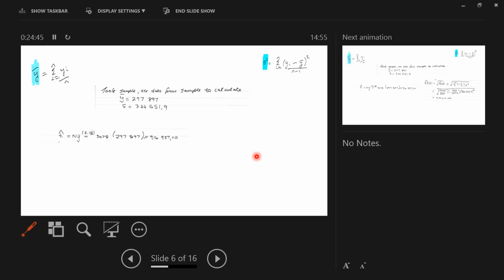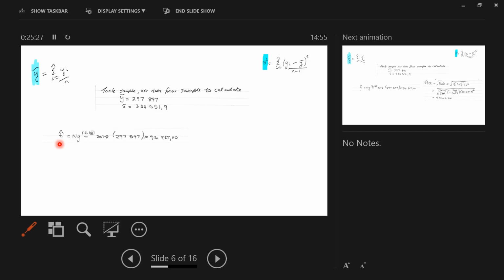But what do they do now? They say, now we have to calculate. I want to estimate not the mean, but the total. Why? They want to know the total in America. How much in total? We've got 3078 farming areas. What is the total amount in the country that's under agriculture? Because they want to look, we know what the total was 4 years ago. Are we having fewer and fewer producers coming through? What can we do? Is fewer and fewer of the land, people maybe are starting to say, I'm rather going to use sheep. They want to know, is it getting less and less people that are actually prepared to sell, to grow food and so on.